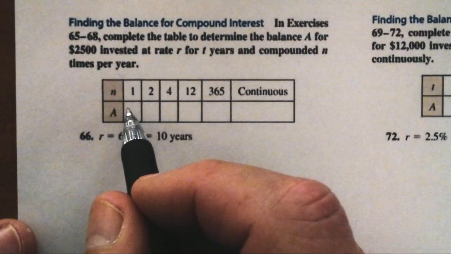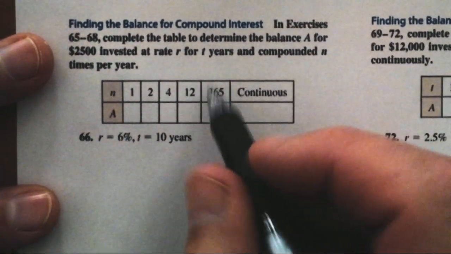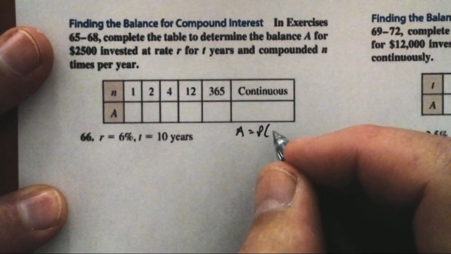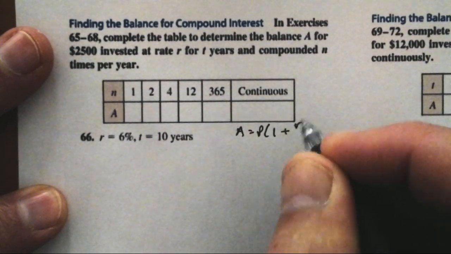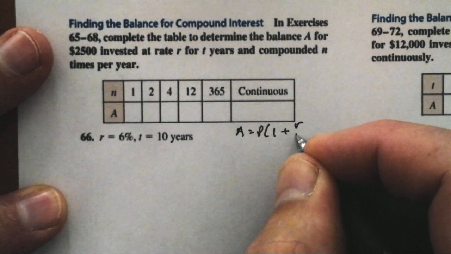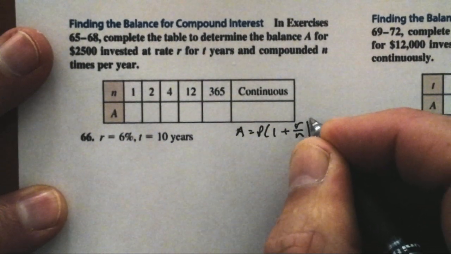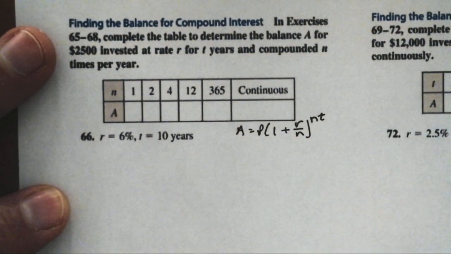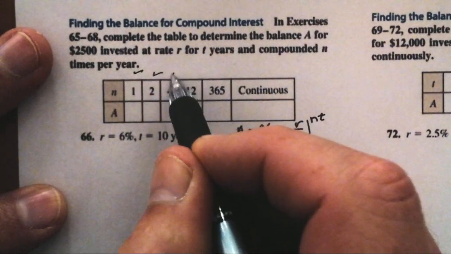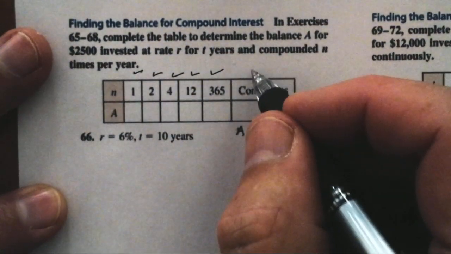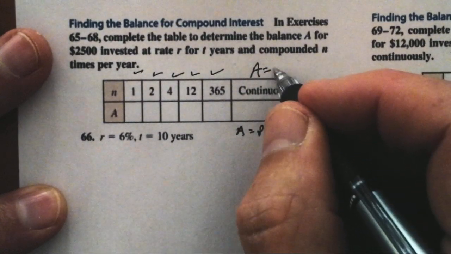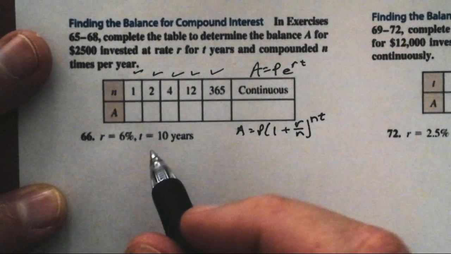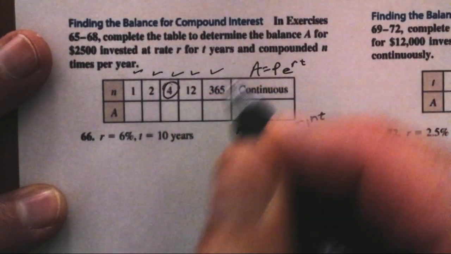Okay, so our formula for compounding is going to be the amount we end up with equals principal times 1 plus the rate we're getting divided by the number of times it's compounded per year, raised to the number of times it's compounded per year times the number of years. That's the formula from the front page that we'll use for each of those. For continuous compounding, the amount equals P e to the RT. So I'm just going to do number 4 as an example.